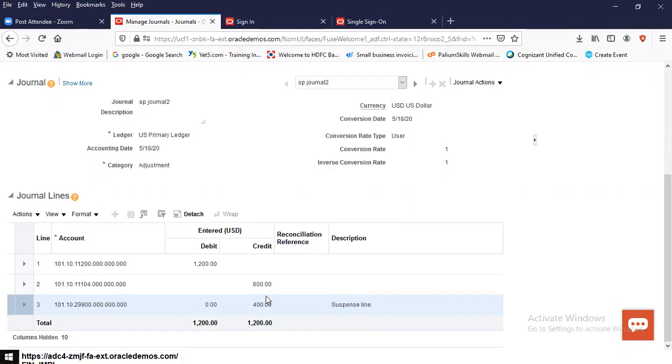Generated or not? Hello? Hello? Yes, Saurabh. Hello? You can hear, Saurabh. So the debit and credit over here is matching up.